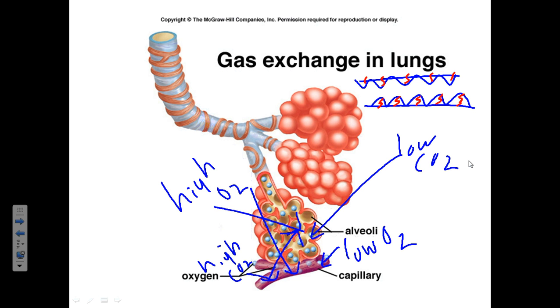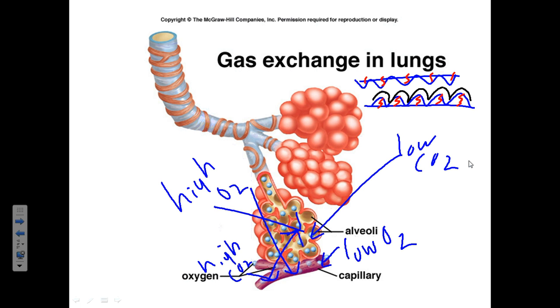Maybe digestion is almost through. See how it's got to kind of climb over these little things to get through your intestine? As it's climbing over them, what's happening to a lot of the stuff that's in what's left of your food? It's being moved from the intestine into those capillaries. And one of the ways that happens is by diffusion, because there's going to be a lot of nutrients here, not so many nutrients in these little blood vessels. And how do we know they're going to move? High to low. From the intestine into the bloodstream.